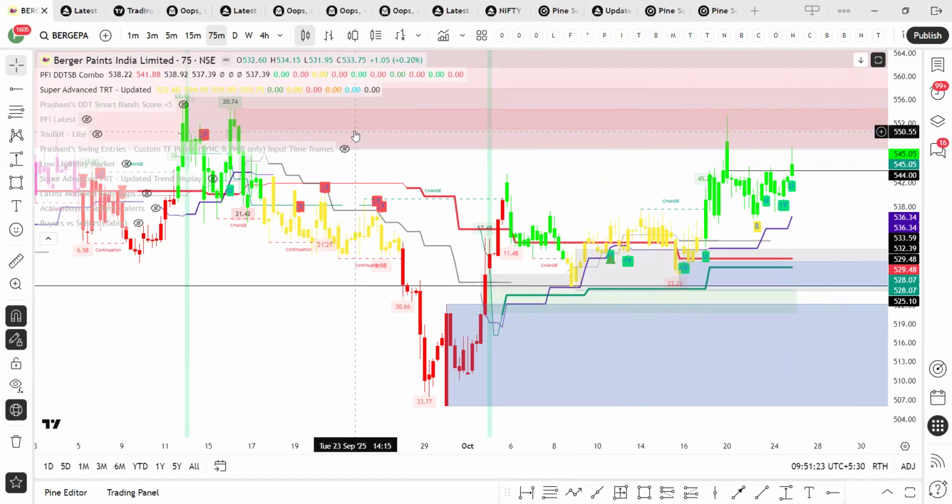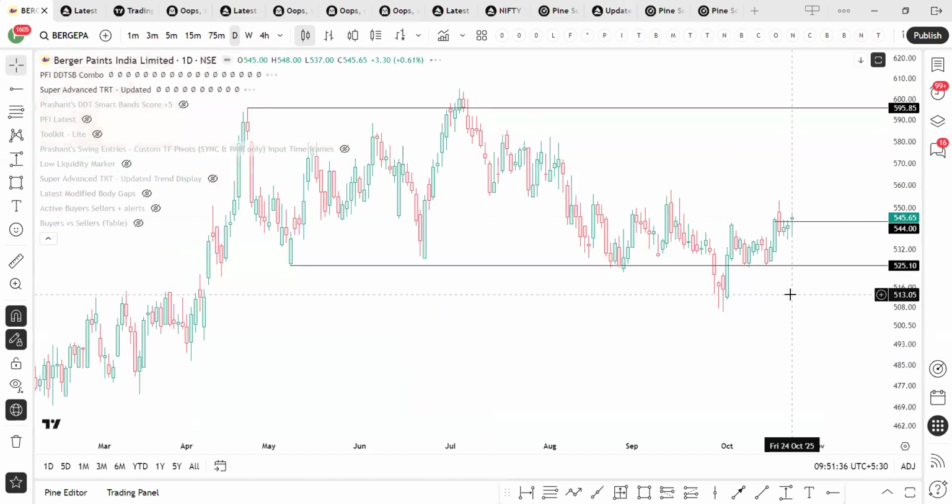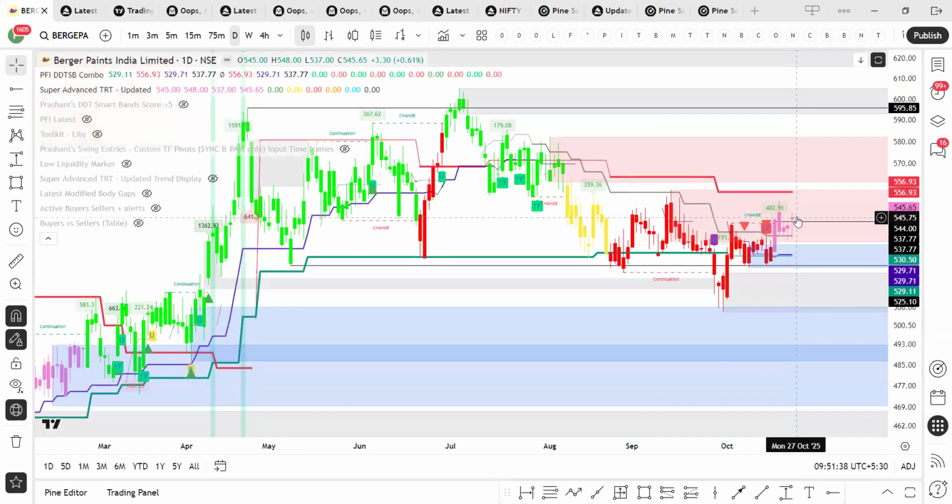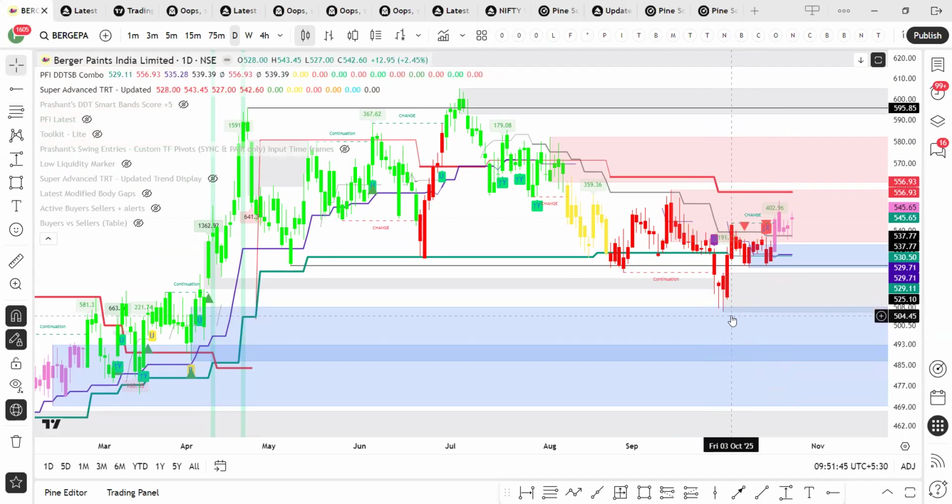But you were saying if it closes below this, yes. So if it closes below this on 75-minute chart, I will still exit if I have taken entry based on 75-minute. If I have taken entry based on spring and secondary test, then my stop loss is below this. I will not exit unless prices close below this, based on spring and ST. Okay.